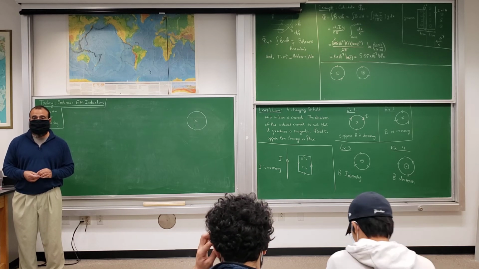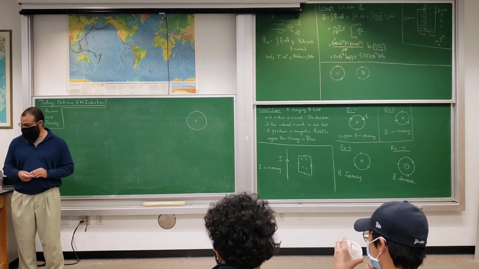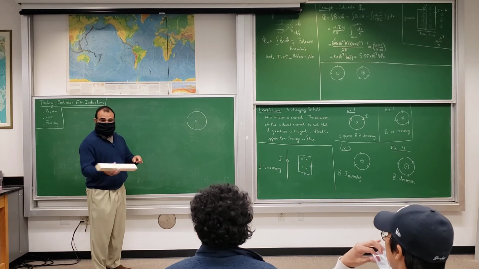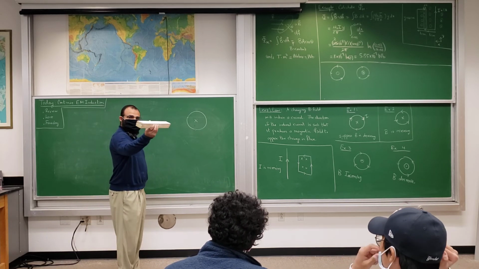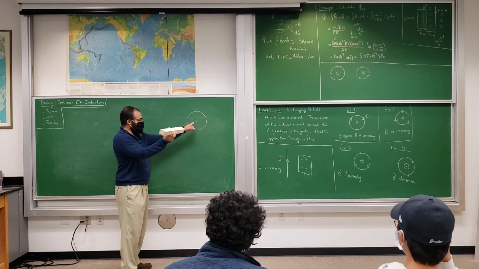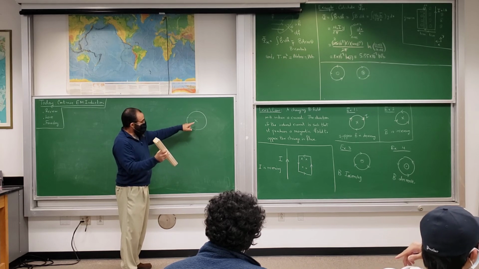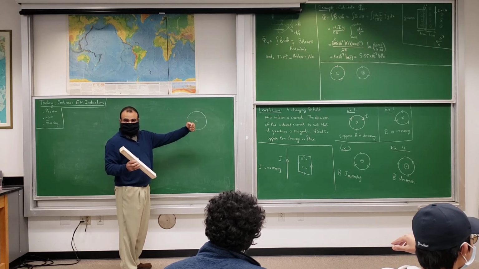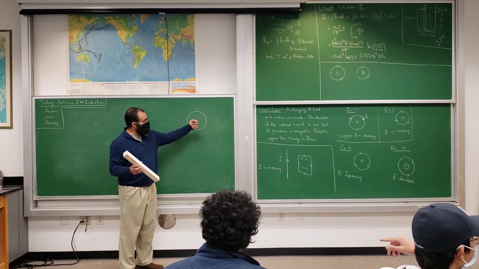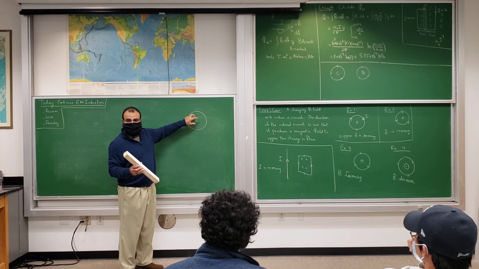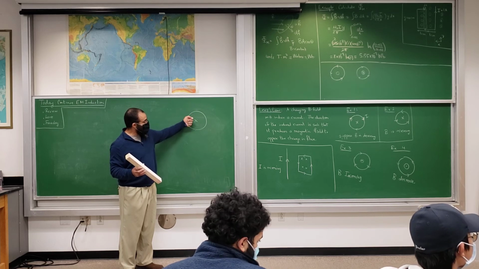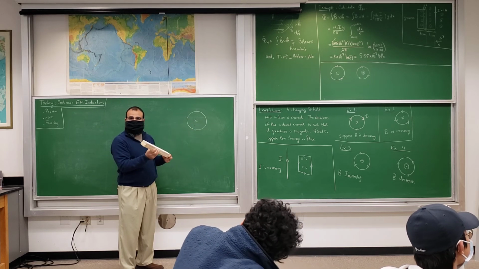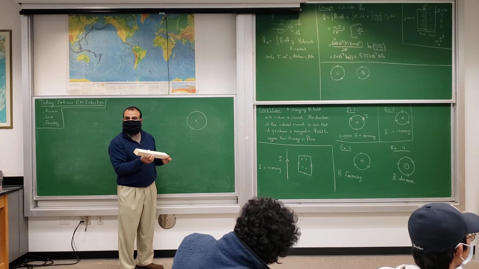Can you go over the north and south part again? So what I'm saying is this. Think about just this loop. Here's north, I'm approaching. The magnetic field is into the board and increasing, right? So the loop will oppose that change. It has to produce a magnetic field this way. If something is producing a magnetic field this way, we can consider that the north pole of that thing. So its north pole is facing this way, and this north pole is facing it, and north with north repel.